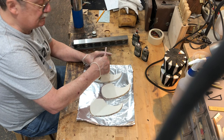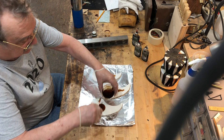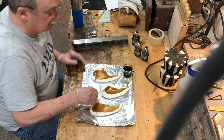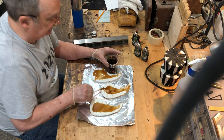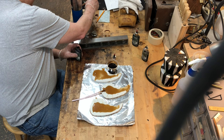He gently puts a thin coat on the pattern — this is the base color. You can't fully appreciate it until you see all the colors layered up. He smears it out across the pattern; there are bubbles but they'll be gone. It doesn't need to be a neat or precise process.